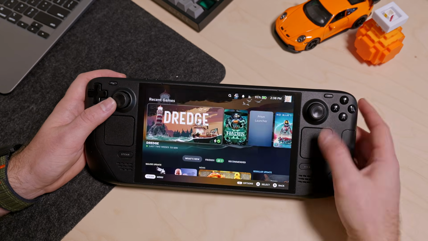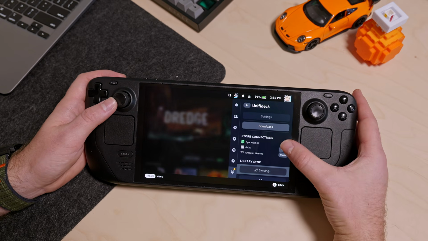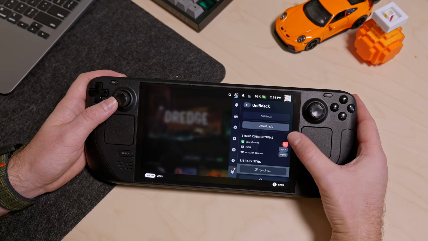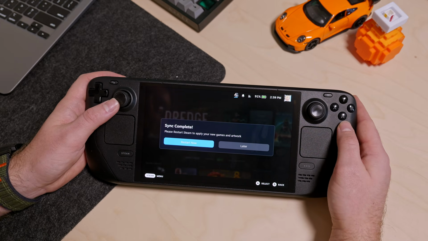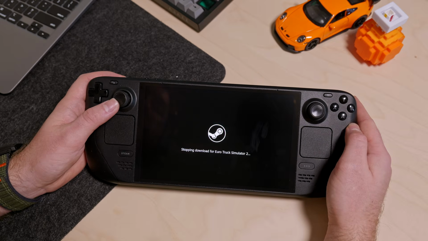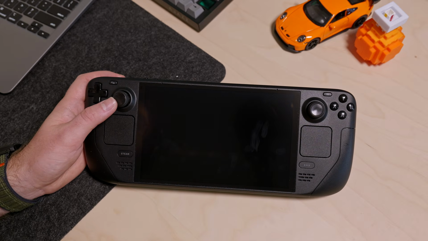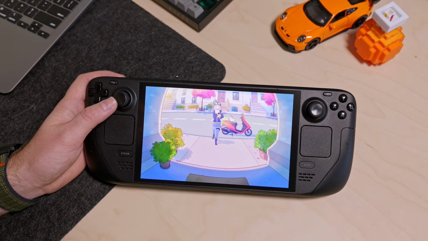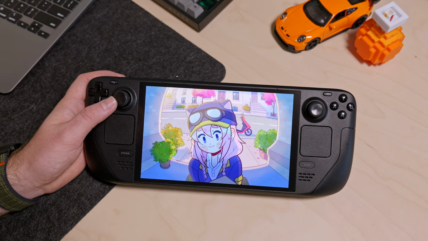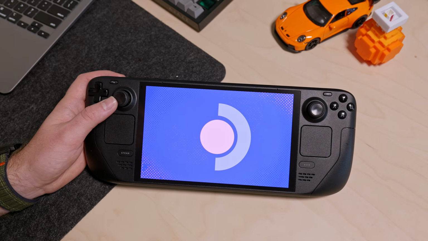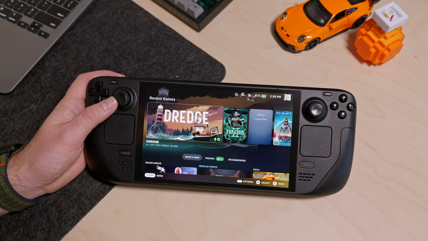Go back, 3 dots. You can do the same with GOG and Amazon games, but I'll just show Epic Games today. Okay, now it's synced games to your library, and you need to restart the Steam Deck. Press Restart Now, and if you get a blank screen when you've been logging into Epic Games, it means Epic updated their terms of service. Go to the Epic Games website or desktop app on another device, log in and accept any new terms. Then try again on your Steam Deck.